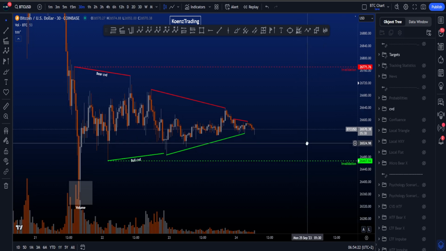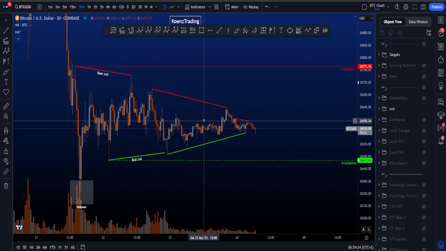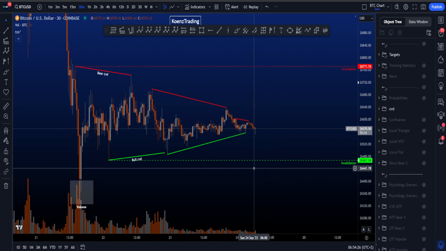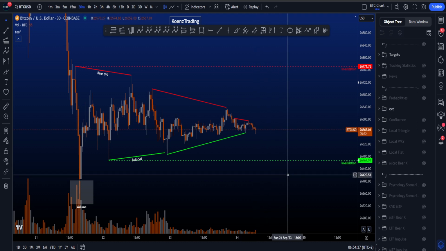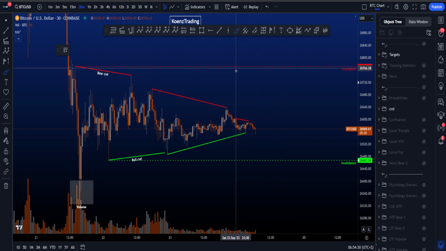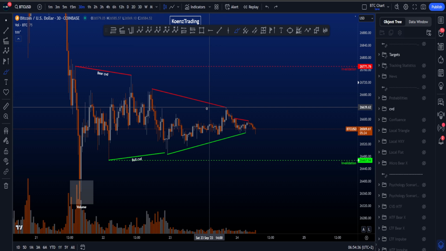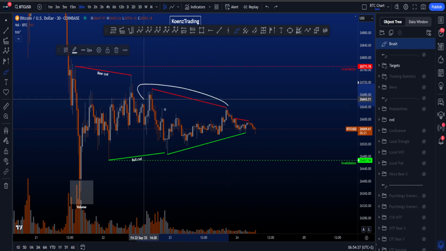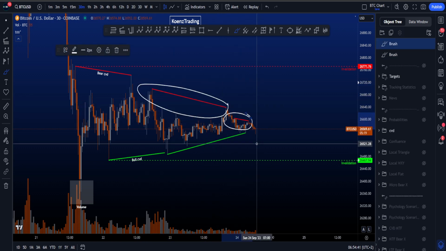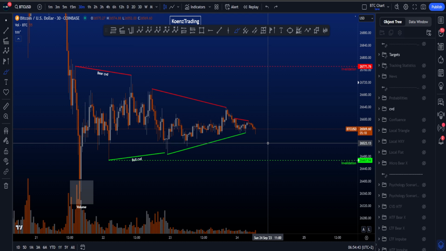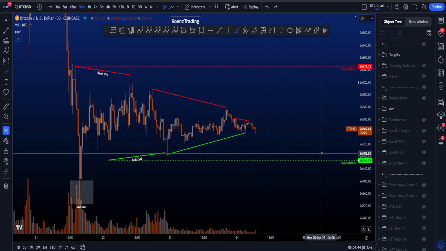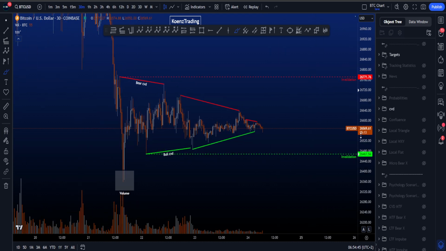And from a statistical point of view, the first CVD divergence that appears on the right side of a new high or low has the highest probability of playing out. The only problem for me in this range is it takes a very long time for the bullish CVD divergence to then potentially play out. And we also constantly see the bullish CVD being countered by bearish CVD divergence. So it doesn't give me too much confidence, and I'm very happy to enjoy the weekend.